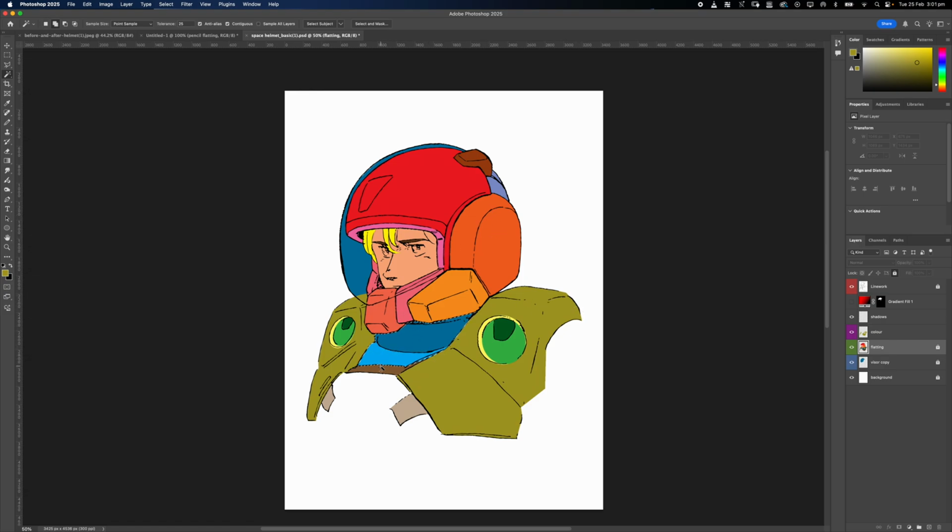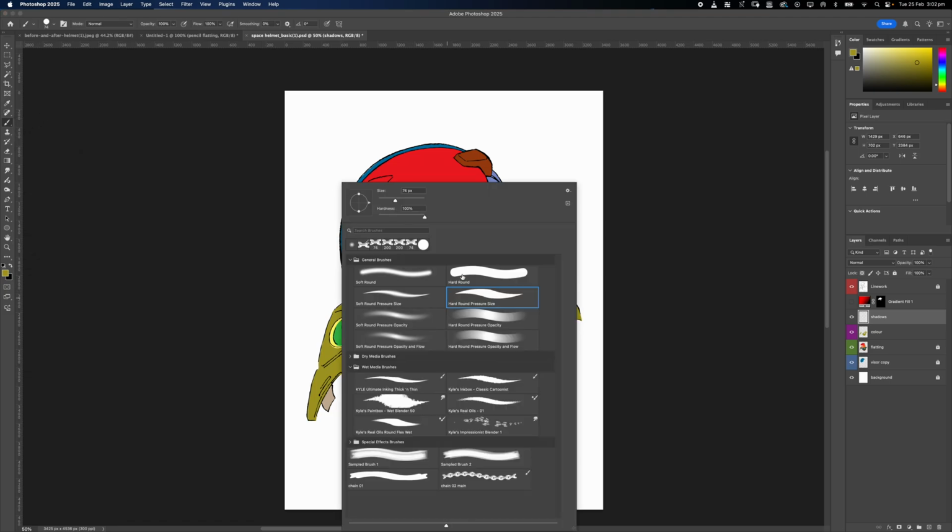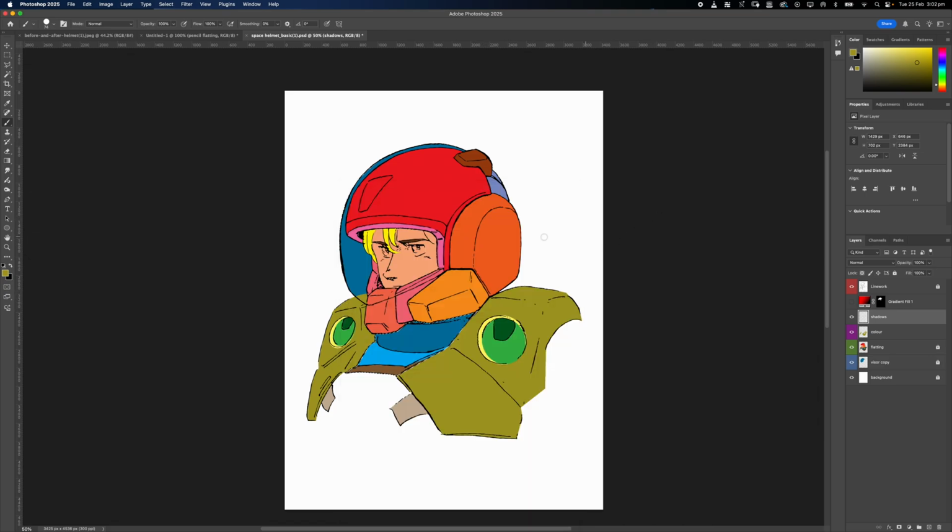So if I select all this area here, I can then go to my shadows, and in this case I'm going to manually paint this stuff on. So I'm going to go B for brush, and I had previously had the pencil tool. I'm going to just do a standard brush tool here and right click, and it depends on what style you're after. So I'm going to go with a hard cell shading to start with. I'm going to go with something like hard round pressure size, and you can just go classic black for this. Depends on what you want, and you could potentially just paint in a shadow like that.